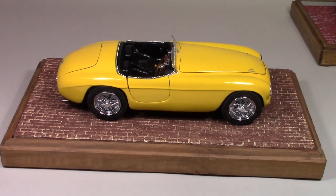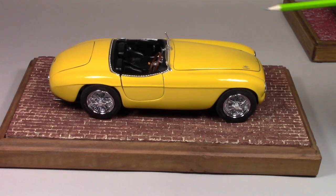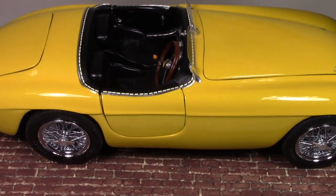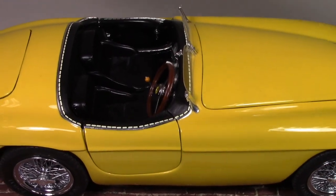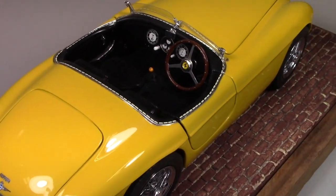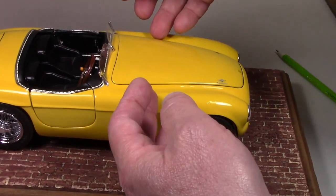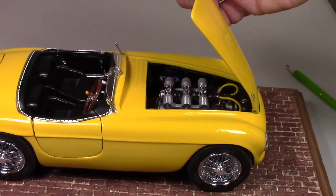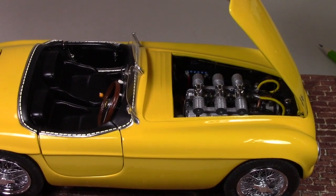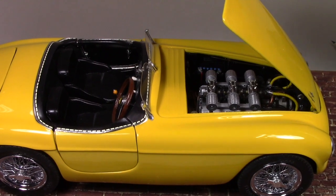In fact, I didn't do a lot of the Lusso model, and it's called Lusso, which was luxury and for road. You'll notice that it has more leather trim, and it has the stitching around the doors, leather panels. The seats are different, the chassis is different, the dashboard is different. Even the size and shape of the hood. This has a long hood as opposed to on the Le Mans car. And the engine was different too. Different layout. We had front-mounted distributors versus rear-mounted magnetos on the Le Mans car.